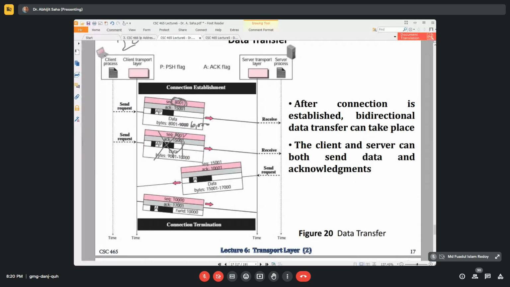Okay, and along with this, the client is using the push flag for sending the data to the server. The client has used the push flag, but it's not mandatory for sending data that the push flag needs to be on. In some cases the client can use the push flag for sending data to the server, but it's not mandatory. So the push flag is on, and he is sending 2000 bytes of data, fine.